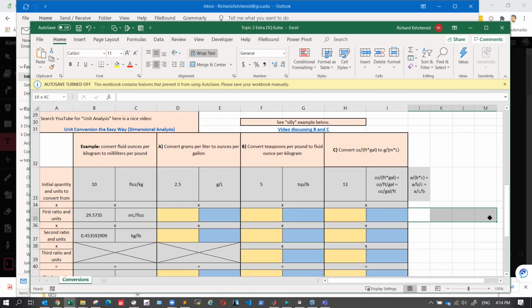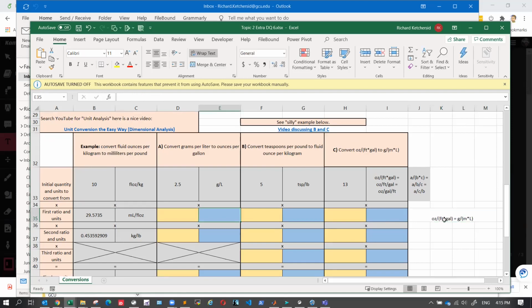Now we want to play this little game. Let me use this cell to draw stuff. I'm going to play this game where I try to cancel out units. When I do these problems, I just think about the units and don't worry about the values at all. So I have that, and in the end, I want this.